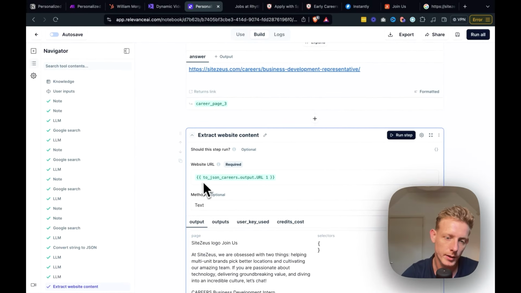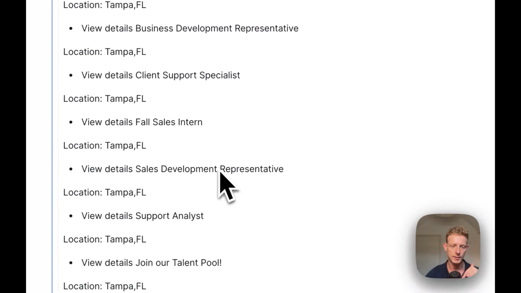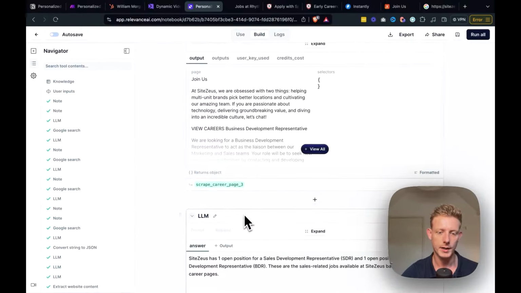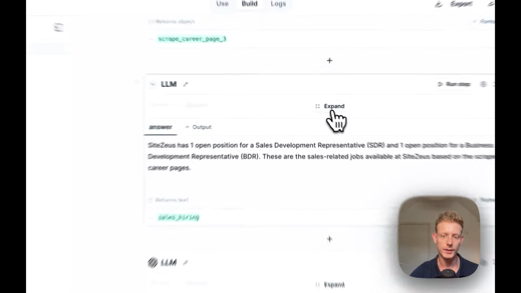So we put in the first variable here, again, this is the built-in web scraper of Relevance AI. So we scrape the first website here. You can see here's the scraped page. We scrape the second page too. And the third page.